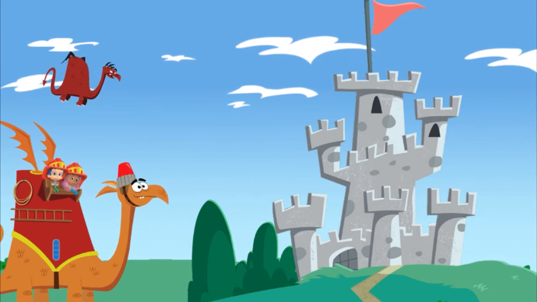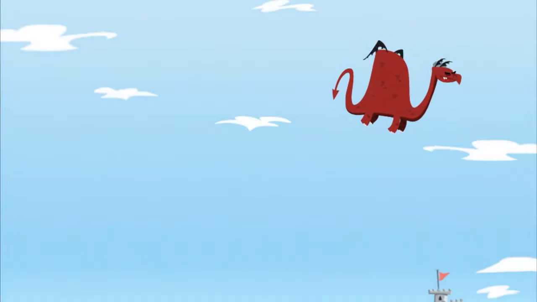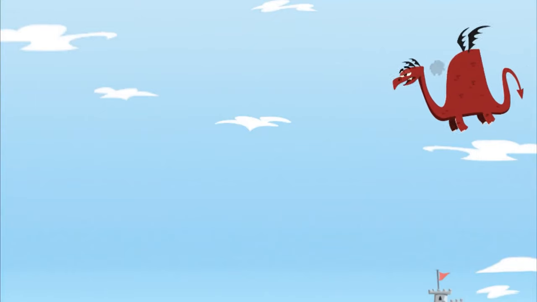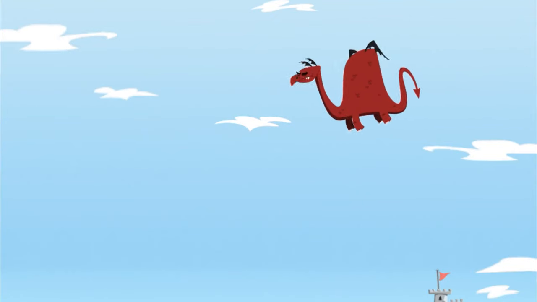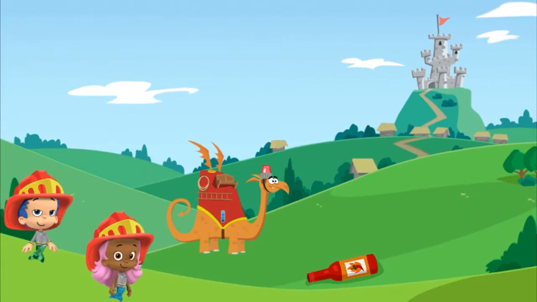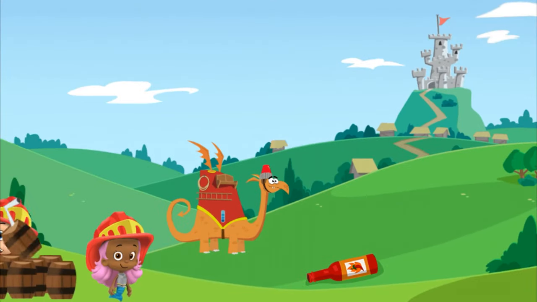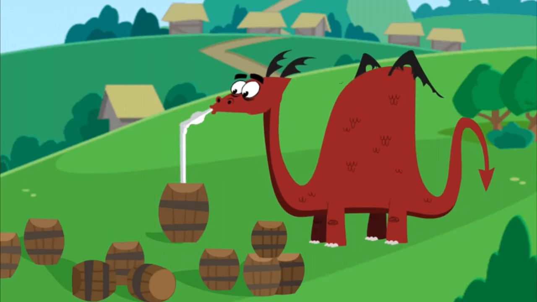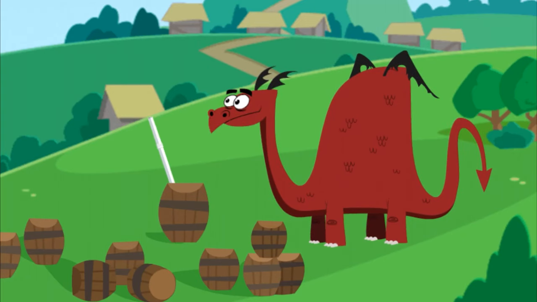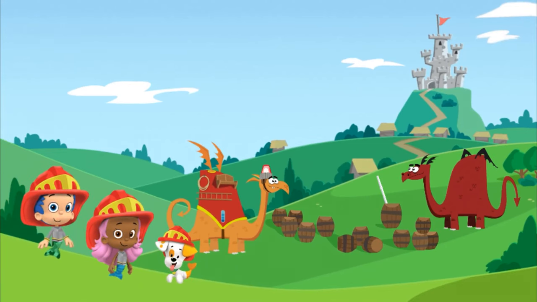Gil, look! There's the fire-breathing dragon! Hey! No more breathing fire on stuff, dragon! Gil! To save the kingdom again, click play again.